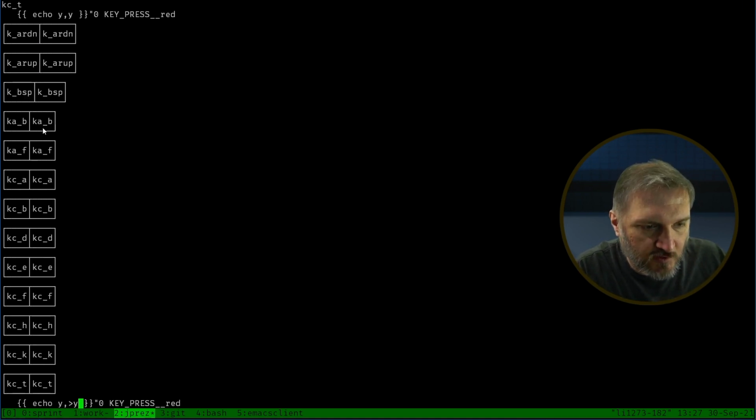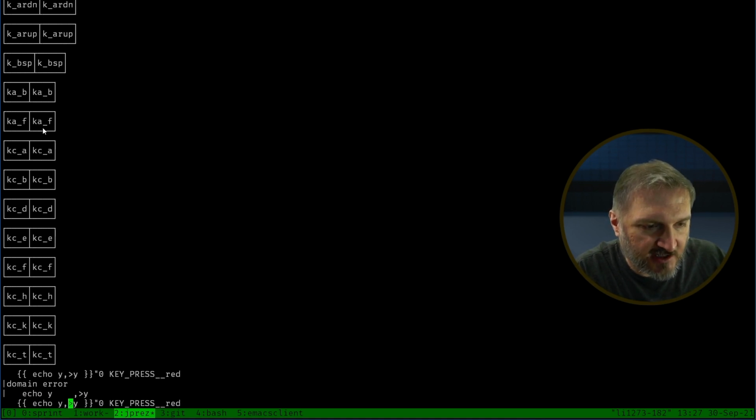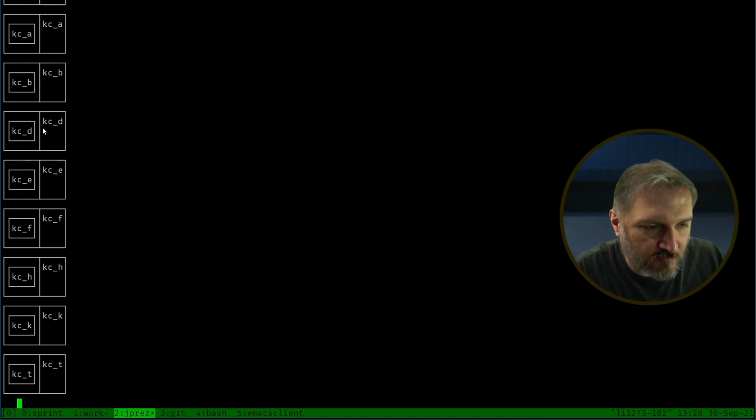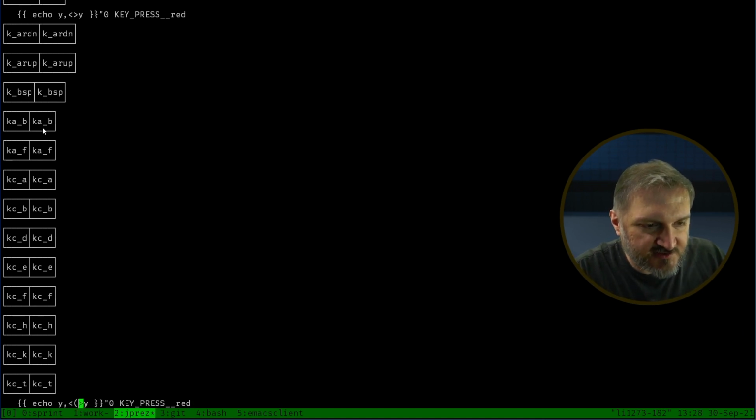And then the second one will give me an error, because now I have a box and a string. But I can join them by first boxing them again, so this will repair that. Although really what I want is this: unbox it, rebox it, put a comma next to it, and then put the two boxes together. The reason for that is that now I can say underscore red or whatever.